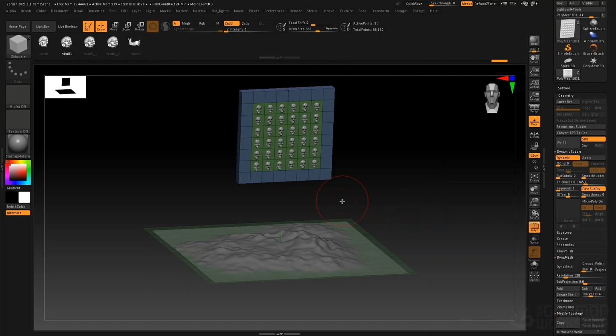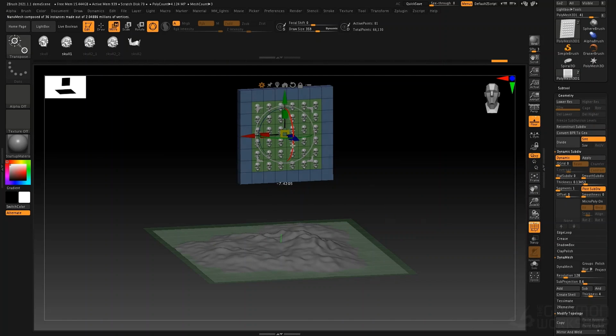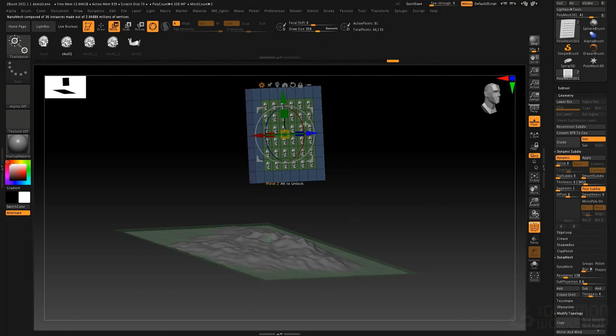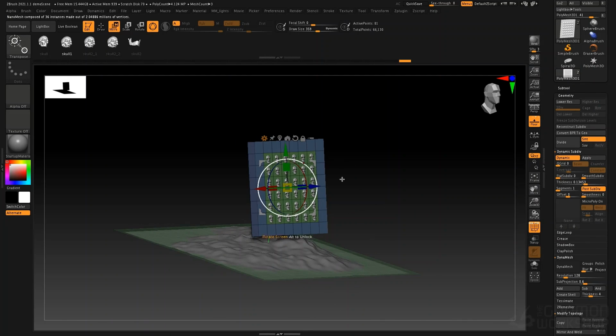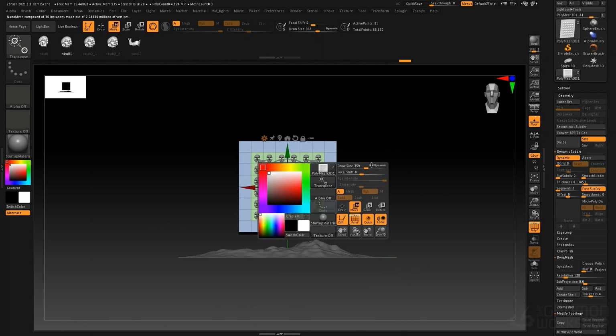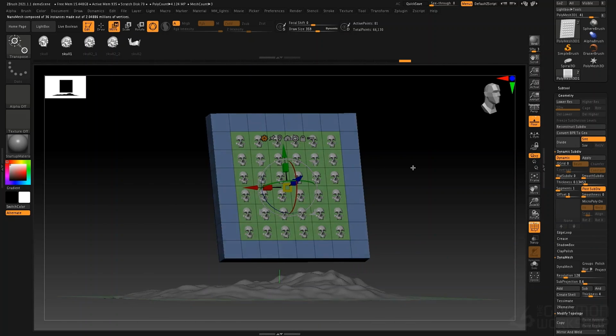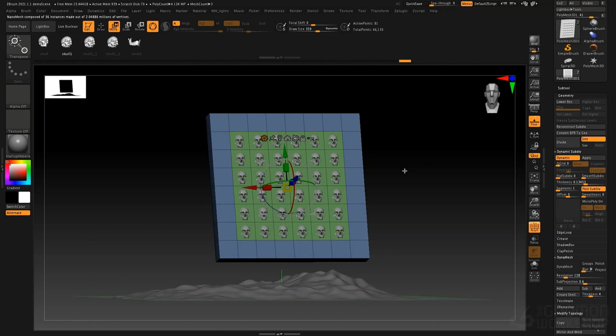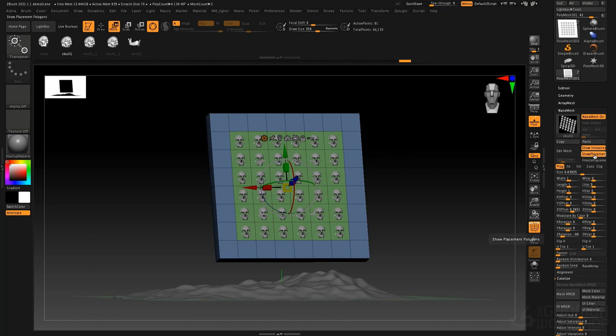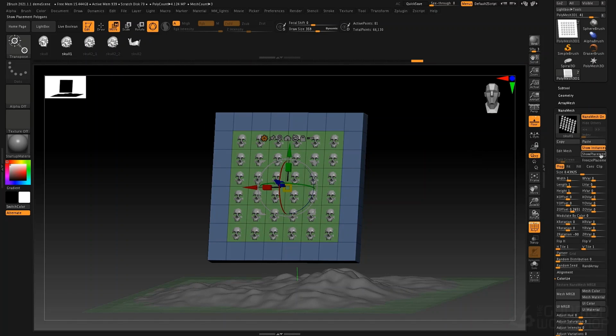What I will do is take this object and give it a little bit of a rotation, bring it down a little bit closer to the floor plane so it doesn't have quite so far to fall. We're going to run a dynamic simulation on this object with these nanomeshes attached to it. So let's go ahead and do that now. If I were to go to NanoMesh and turn off Show Placement, I won't have to actually see the placement of the objects. But for that to actually work, I would have to bake in these dynamic subdivisions.